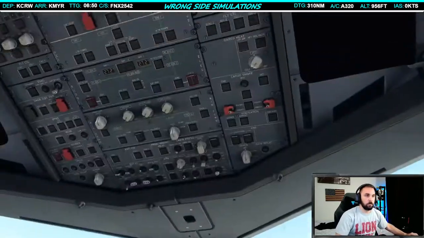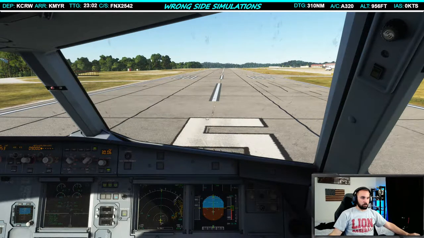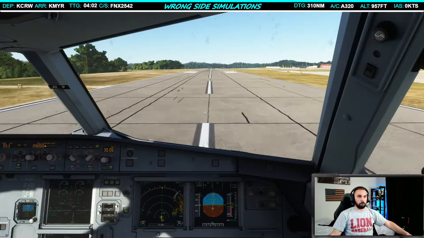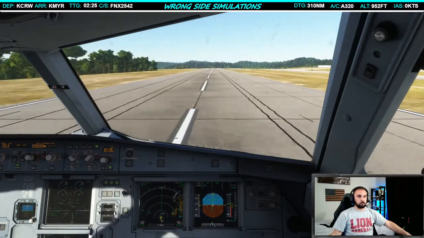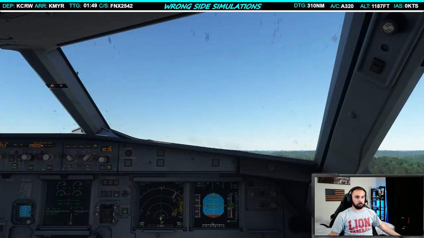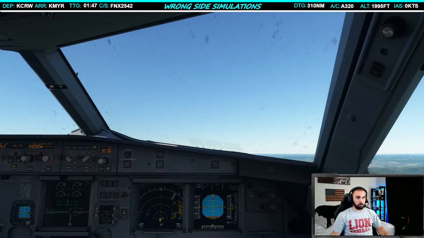Here we go. Packs off. Toga, SRS, heading, auto thrust blue. Eighty knots, thrust set. V1. Positive rate. Gear up. Disarm the spoilers. Finally back into some better frame rates.